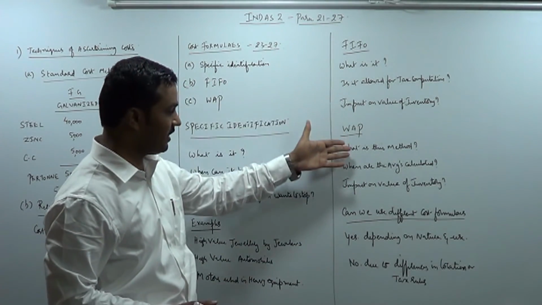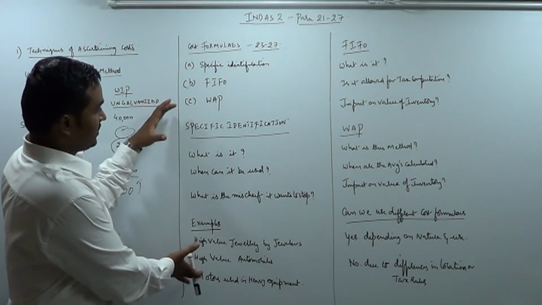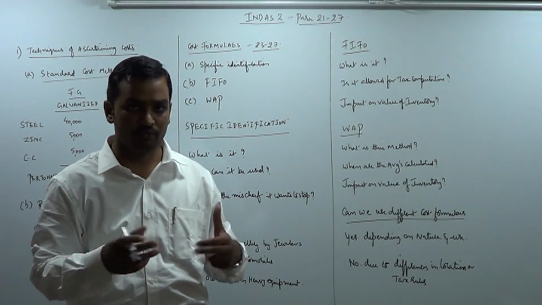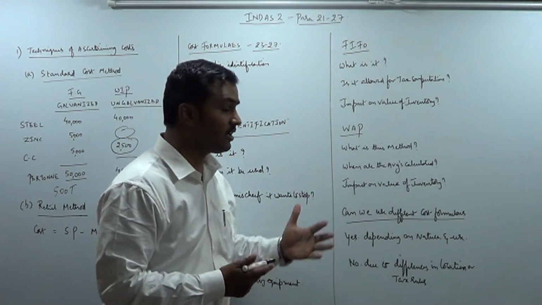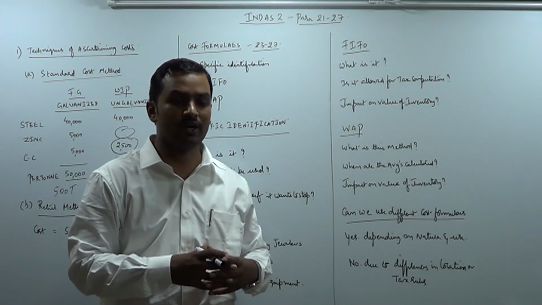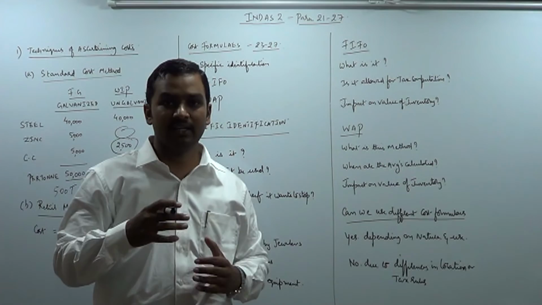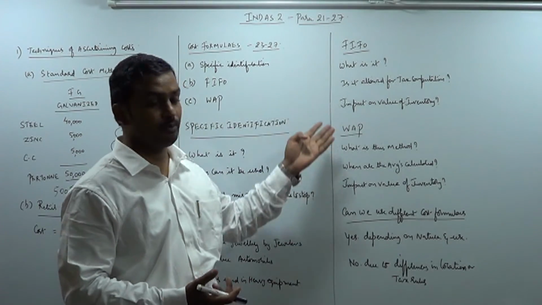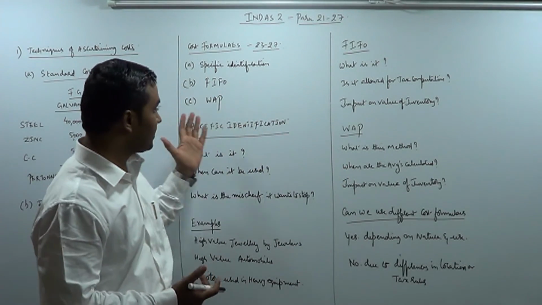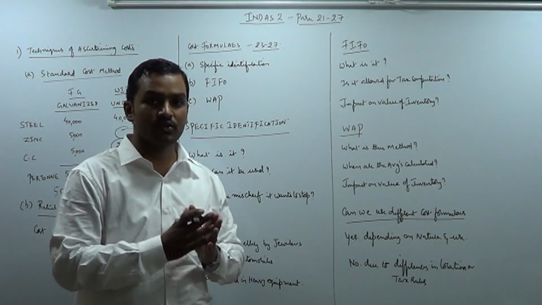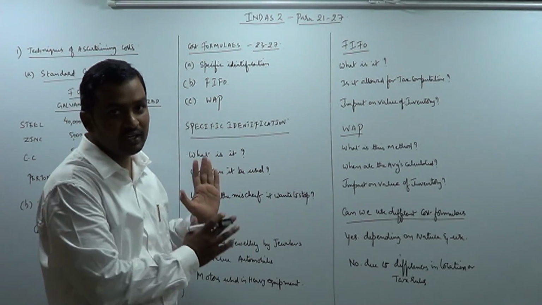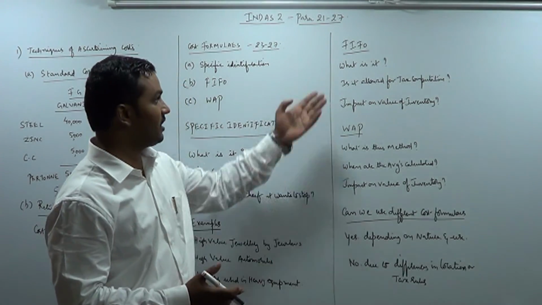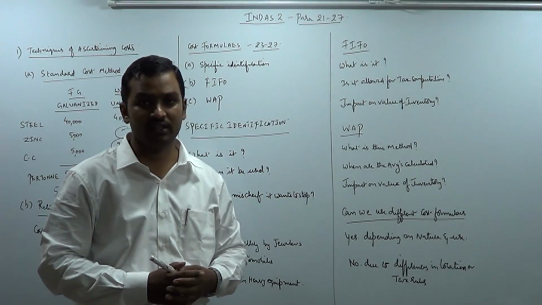Now when will we use FIFO method, weighted average price method? We have learned that specific identification method would be adopted when we have very few goods of high value where they are not interchangeable. So when can you adopt FIFO method and weighted average price method? The standard says where you have a large number of goods, the use is similar, the goods are interchangeable. In such cases, we can adopt the FIFO method and the weighted average price method. But in the case of specific identification method, only for a small number of goods which are not interchangeable, you can adopt specific identification method. So when the goods are large in number, of similar use, and interchangeable, definitely we can adopt the FIFO method and the weighted average price method to arrive at the cost.